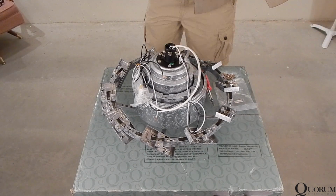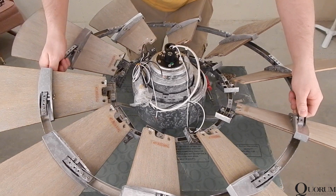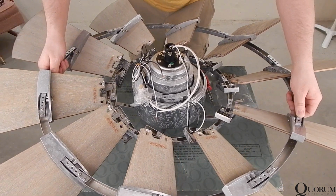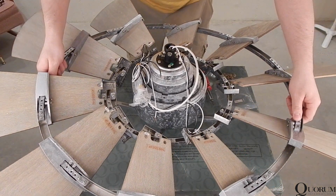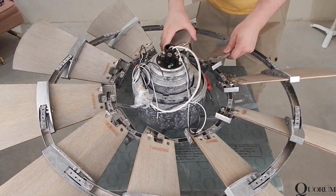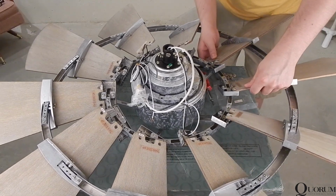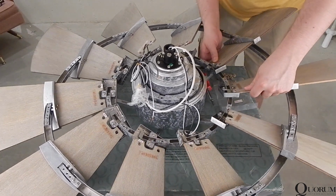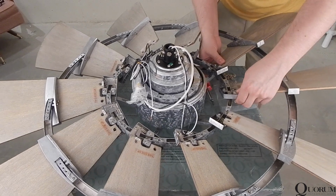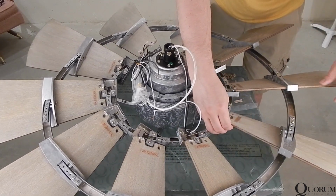Carefully lift the blade circle and position it down onto the motor assembly. Not everything will line up perfectly, which is why we left all the screws loose. Carefully work around and position the inner blade holes onto the motor assembly. This is where another person or 2 to help maneuver can prove to be helpful, but it can be done alone. Insert screws as you go to ensure that the blades do not pop out of position again.